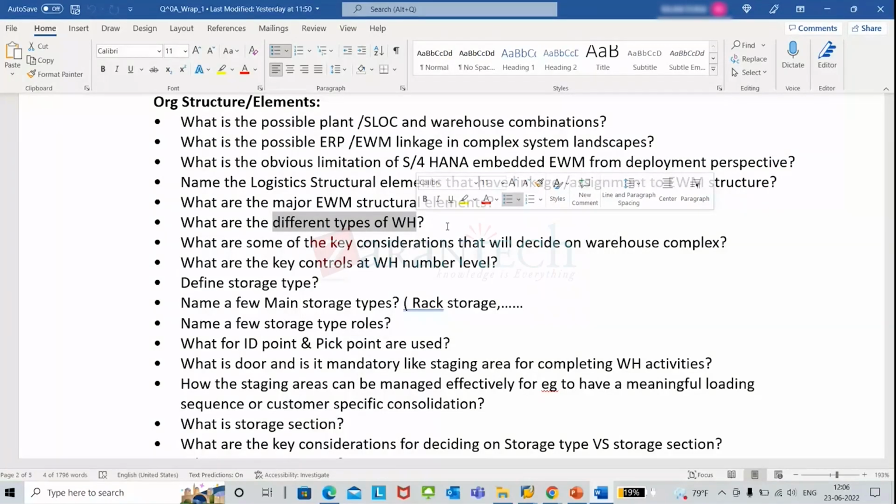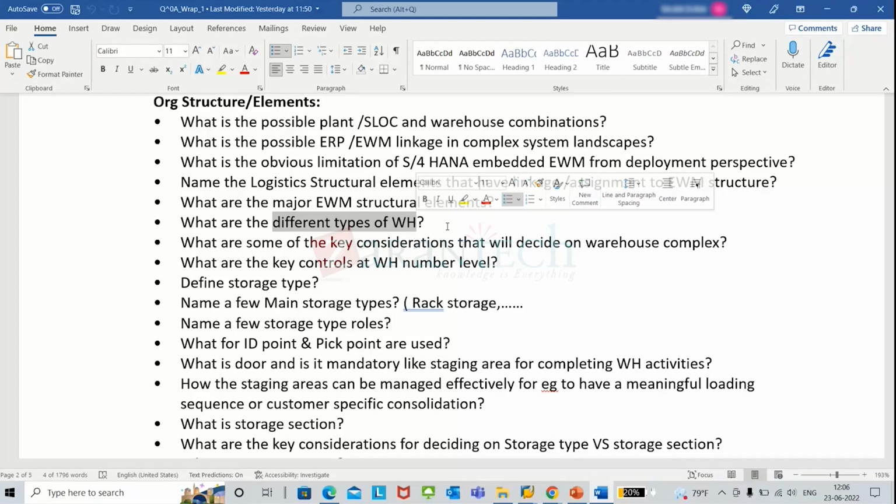So what are some of the key considerations that will decide on the complex? The time zone and the movements between them, and the authorization, have to be kept in mind in deciding on the complex. So what are the key controls at warehouse number level? The global units of measure, the weight unit, the volume unit, and the time unit are maintained. And also the calendar is maintained there.